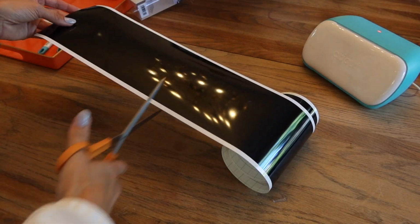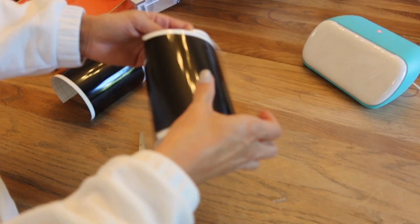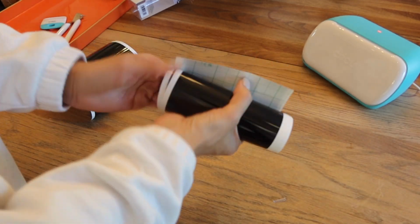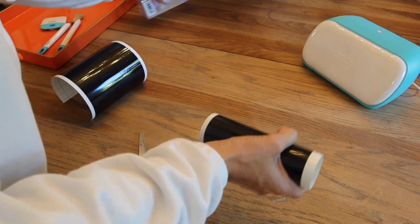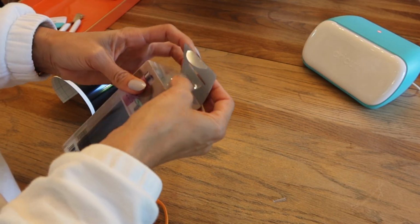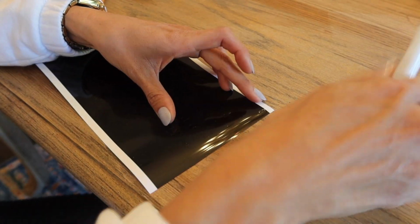I'm absolutely shocked at the precision of this machine. It's so tiny and so perfect. I wish everything I did had this type of precision to it. It's incredible. So once the little machine is done cutting out your pattern, make sure you keep your vinyl or whatever material. They have, like, I think 1,000 different materials. It's amazing. They have glitter and leather and everything you could imagine.